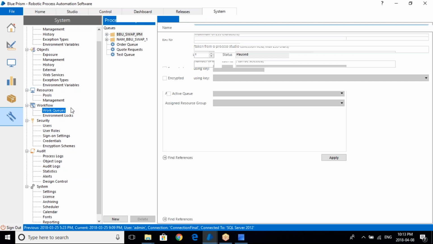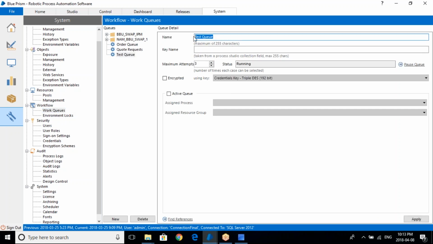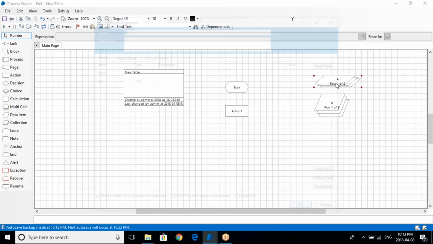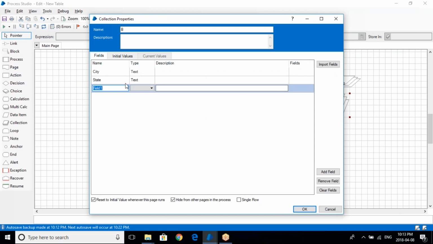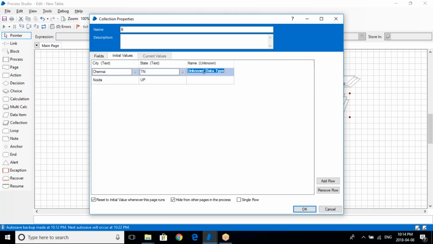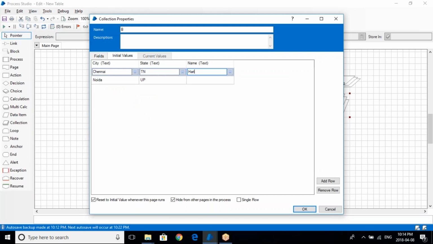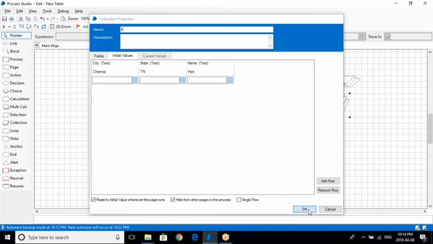If you see here, I can go and define the test queue name, and define one more item here, say name. You can define the name here.